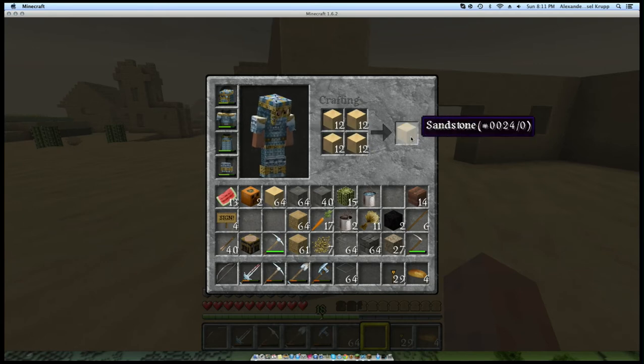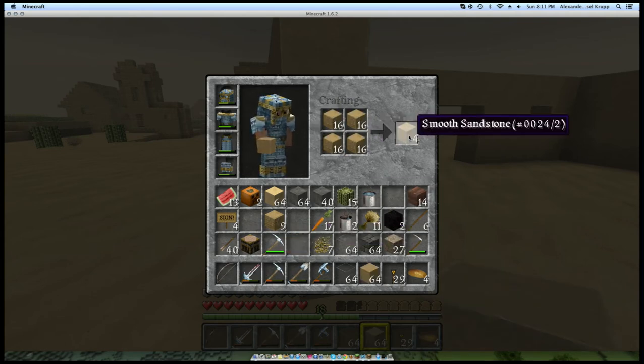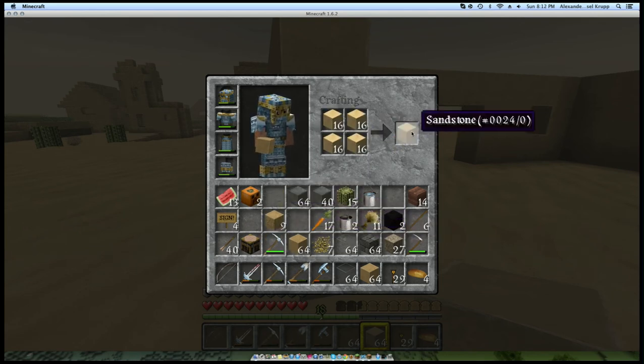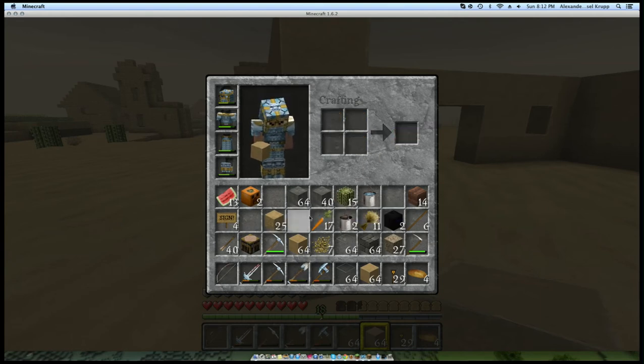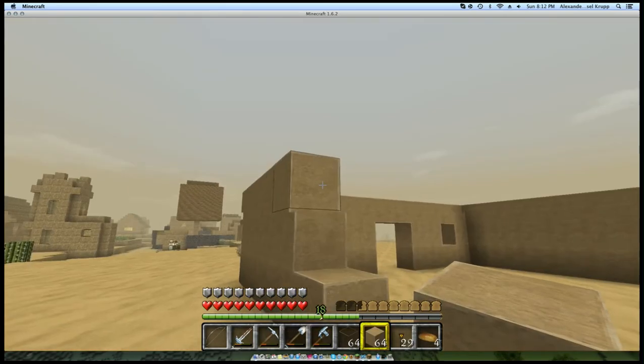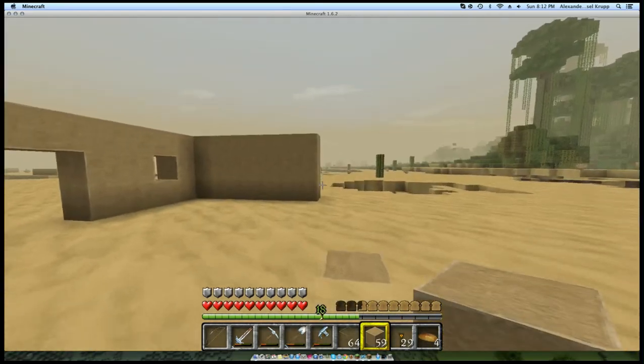Let's see. Sorry about not talking, I'm just trying to focus on my build. Oops. And then, like that. Oops. Man, I keep pressing that button. Okay, let's see. And I can always cut out some window spaces.